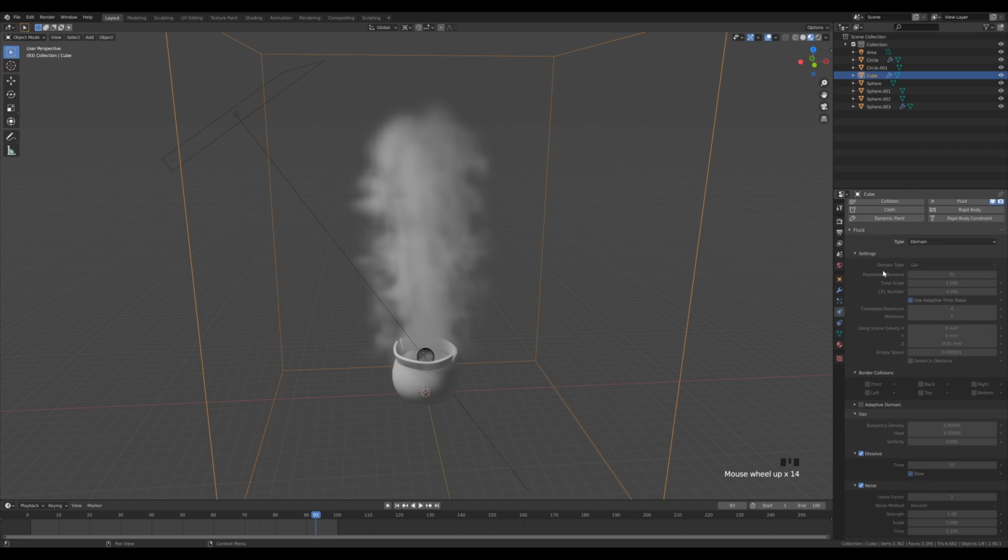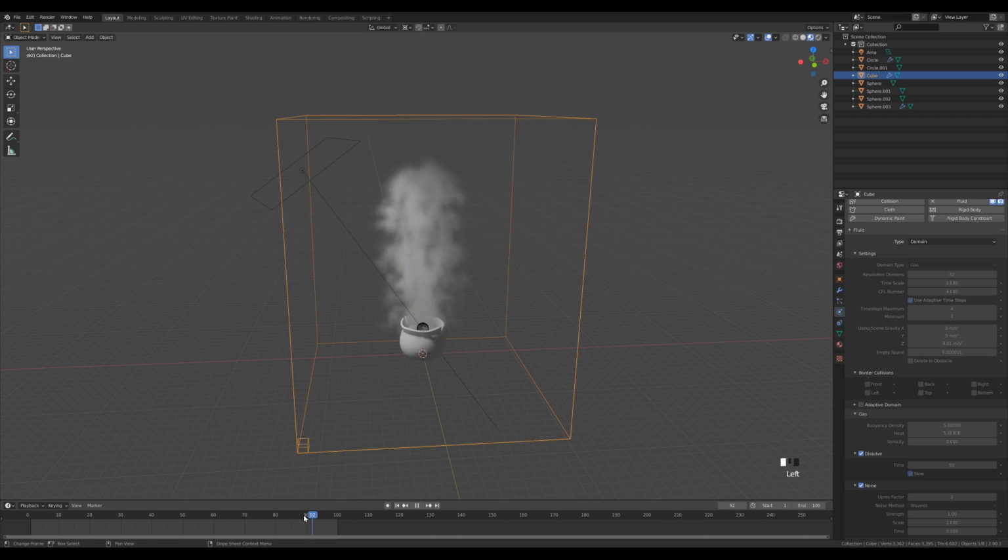Of course, the basic resolution is probably the most important resolution number here, but at the same time, that's the number that will make your PC cry if you go higher. So reserve this only for the final render. If you're satisfied with your smoke and how it behaves, you can then go for 64 or something even higher, depending on how detailed you want the smoke to be.